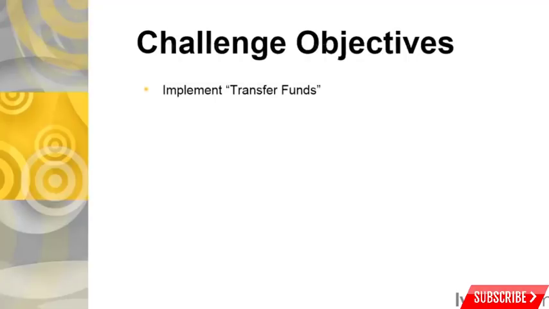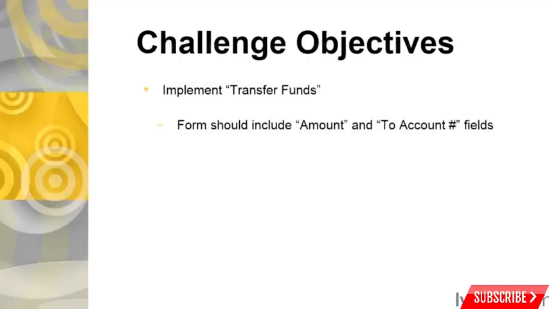You're going to be implementing transfer funds. The form that will allow a user to do this will be pretty straightforward. All we need is an amount field and a to-account number field, meaning the target or destination account for the transfer. And even though it might be nice to explicitly record this in the database as a transfer, we'll just add a transaction with a negative amount for the user initiating the transfer, and then another transaction with a positive opposite amount for the recipient of the transfer.